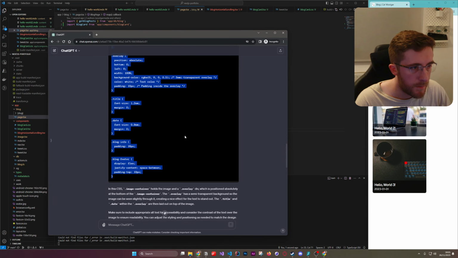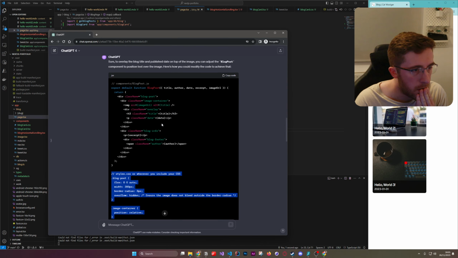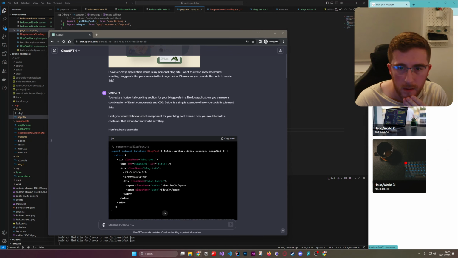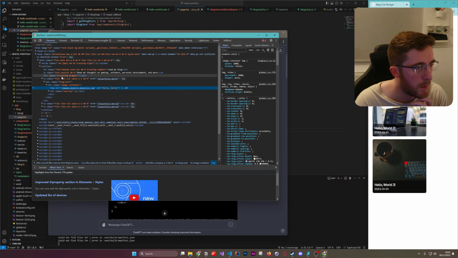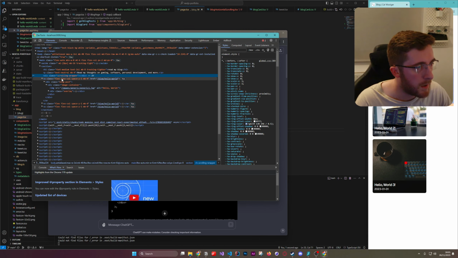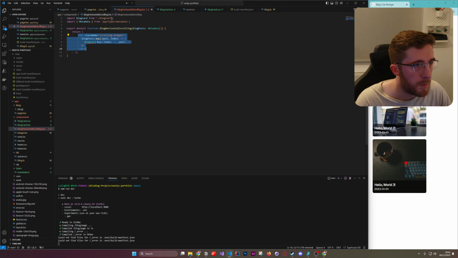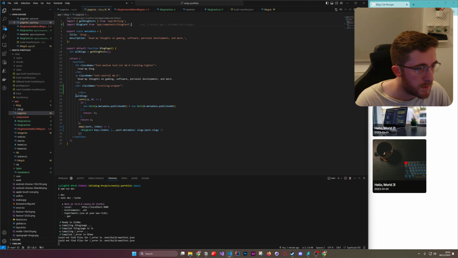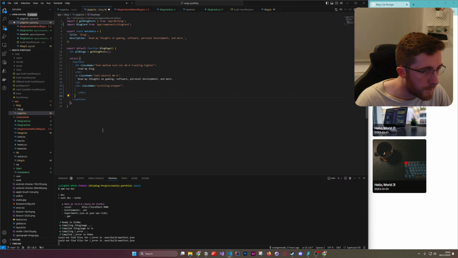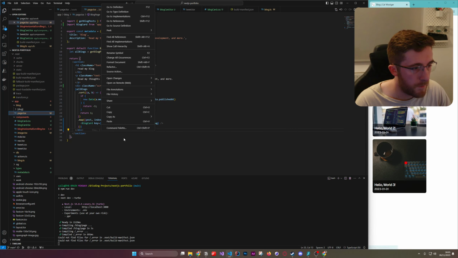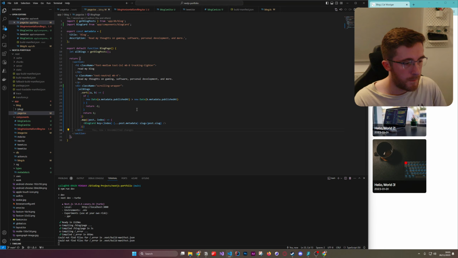So go back to ChatGPT. What does it say? So it talks about the overflow of it. Oh, that'll be why. That will be why we haven't got it inside of the scrolling wrapper. The scrolling wrapper's there, and we forgot to move this inside here. Yep, that should do it. Fingers crossed.